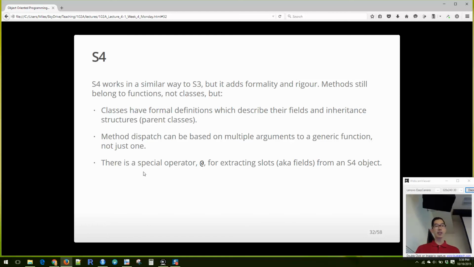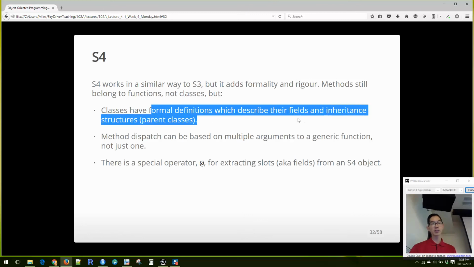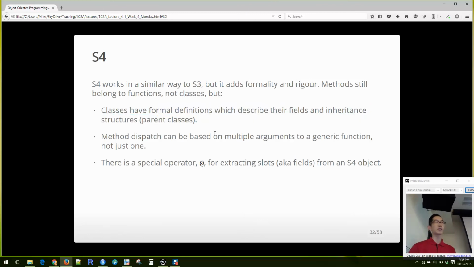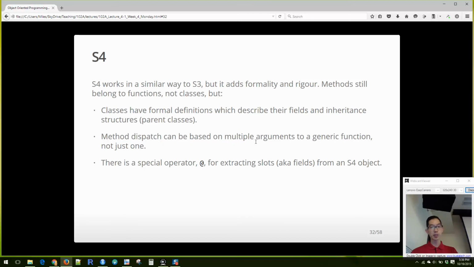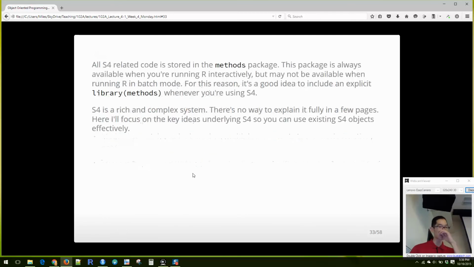You now have formal definitions which describe their fields and inheritance structures, and you say this is going to be this and this is going to be that. Method dispatch can be based on multiple arguments rather than just one. And then you have a special operator, the @ sign, which is pretty much the same as the $ sign, but it's specific to S4 things.